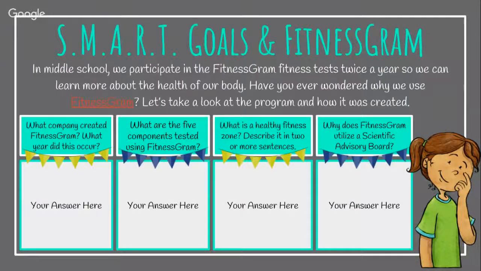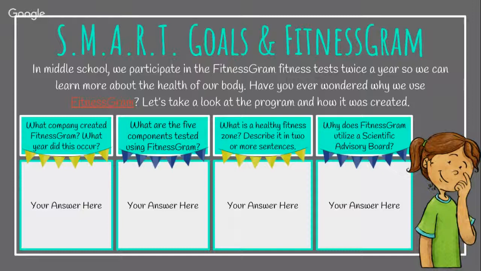Then we get into SMART goals and FitnessGram. FitnessGram, for those of you who are not health and physical educators, is basically our standards for physical fitness testing, and it's determined by a lot of different things. A lot of the time my middle school kids ask, why do we have to do this? So when I go over SMART goals and FitnessGram, because that's what I primarily work with my students on in goal setting, their fitness testing, this is a great opportunity for them to learn more about why we're doing what we're doing.